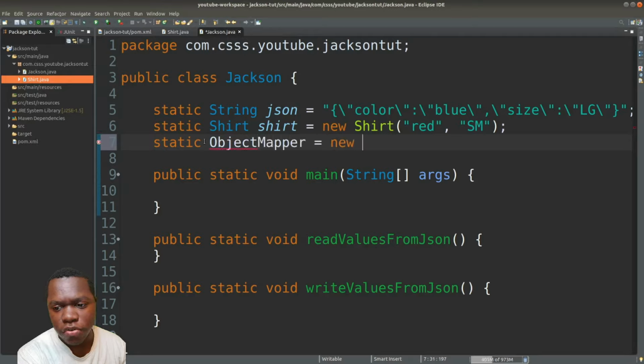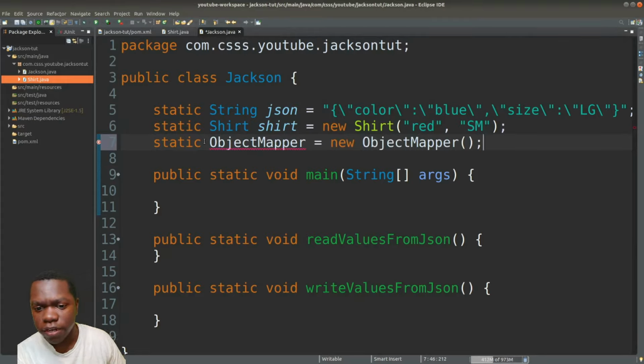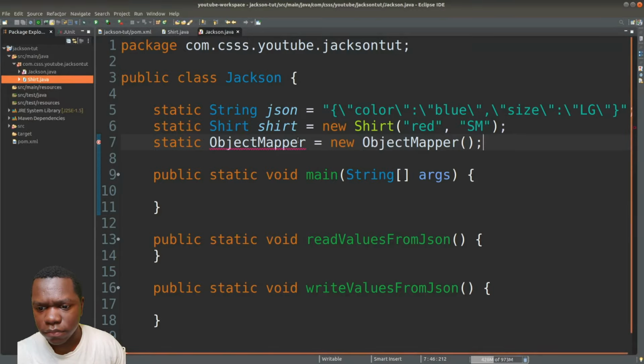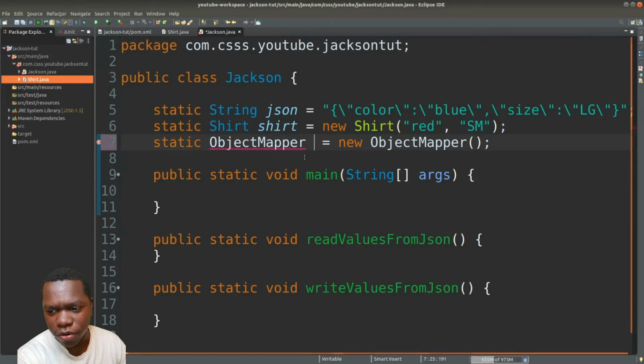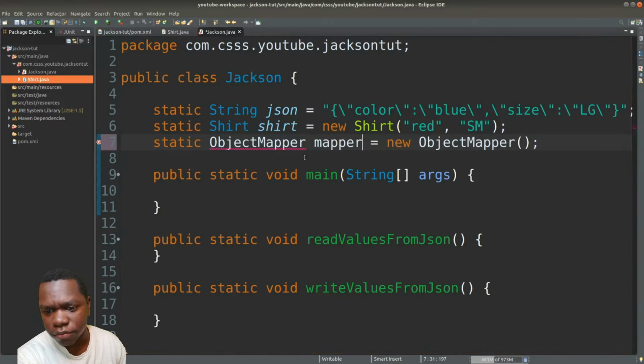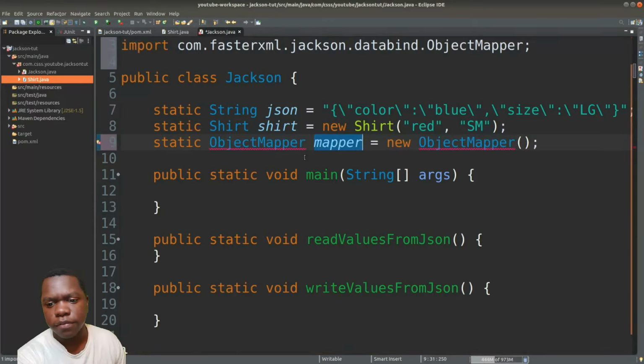I'm going to set it to a new object mapper. My mistake, forgot to give this a name, we're just gonna call it mapper. And then you can import it.